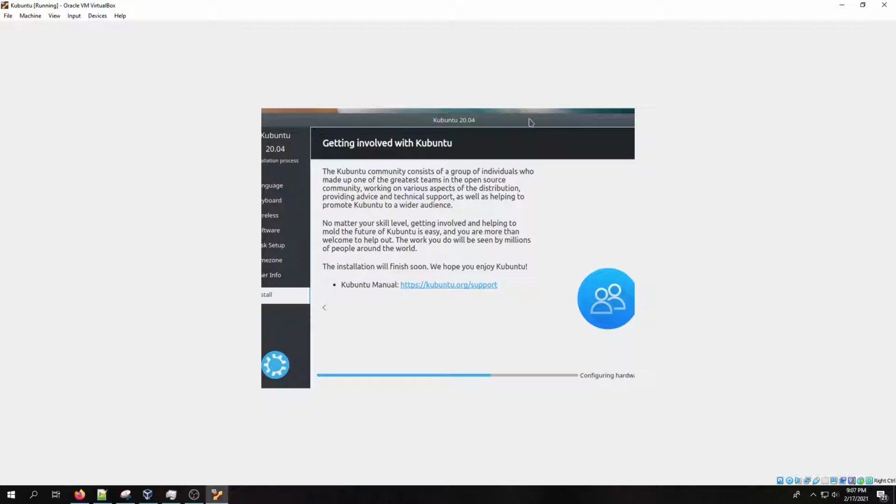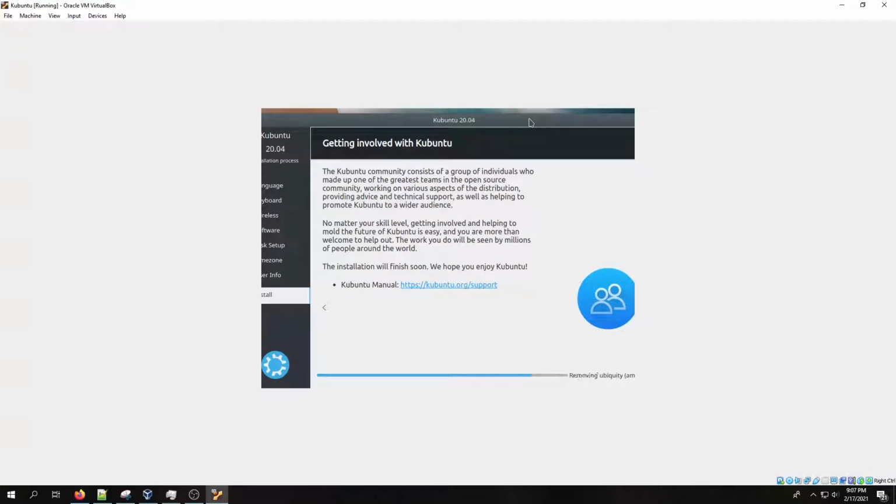KDE is better than Windows, but what I'm saying is that you want to have a design that's similar to what the majority of people are using, okay? Because the design works. There's nothing hugely wrong with the design.